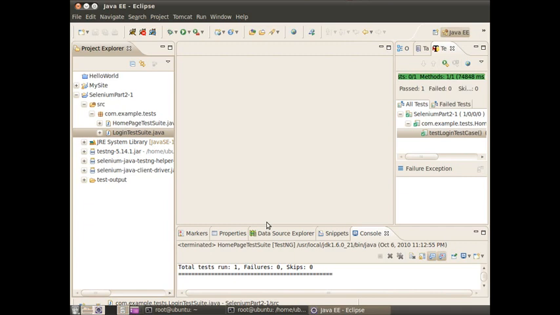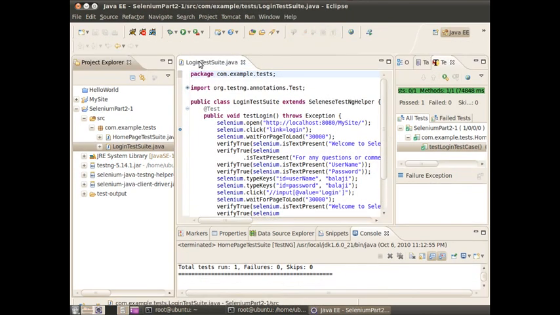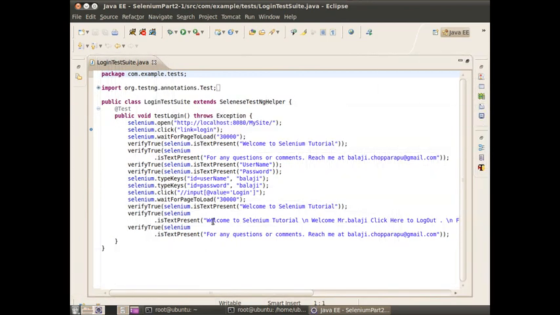This is the complicated test suite which I recorded using the Selenium IDE and tweaked according to my need. Now if you see this test suite, the login test will open the welcome page, click on the login link, and the wait for method waits for at max 30 seconds to get the response from the server. After that it will key in the username and password, click on the submit button and verify whether the user successfully logged in or not.